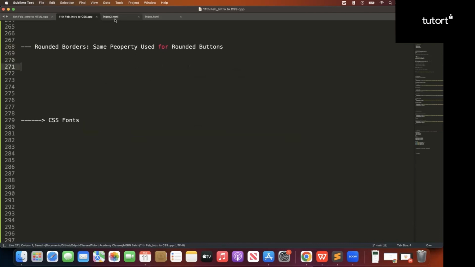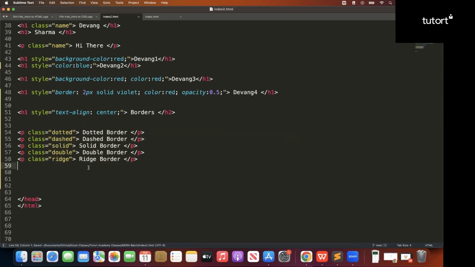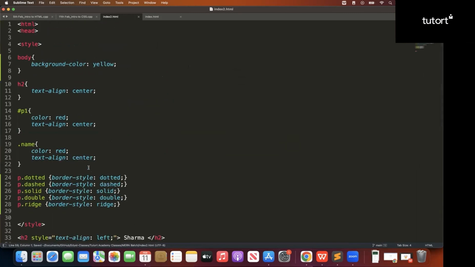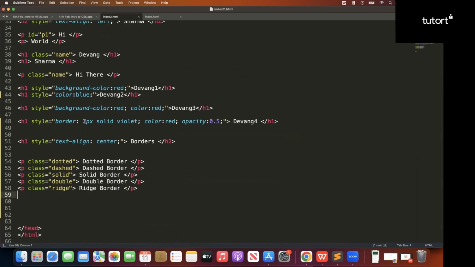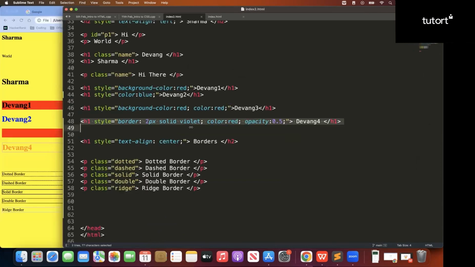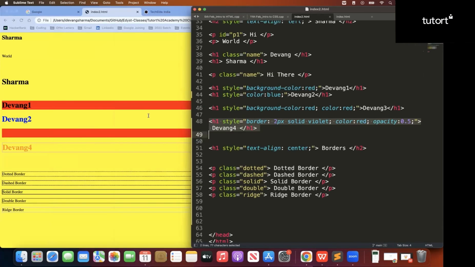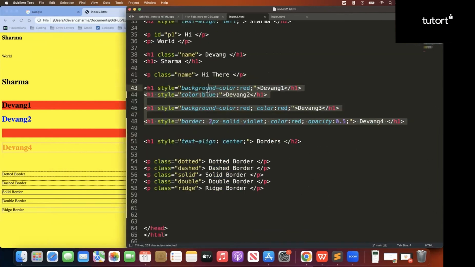Let's see one by one. I want to create a border and I just want to get a normal border, which is solid, right? Somewhere I have created a border. Let's see. Yeah, border is 2 pixels, solid and violet. Let's start with this. Or even H1 style, I can say background color is red.